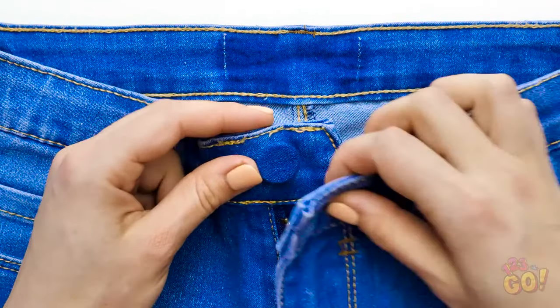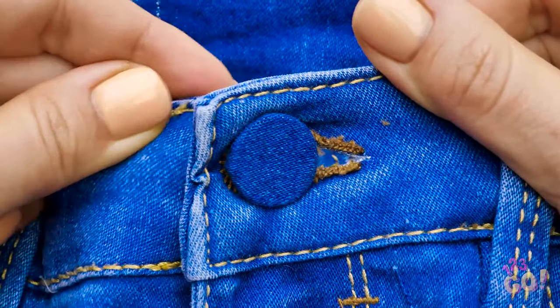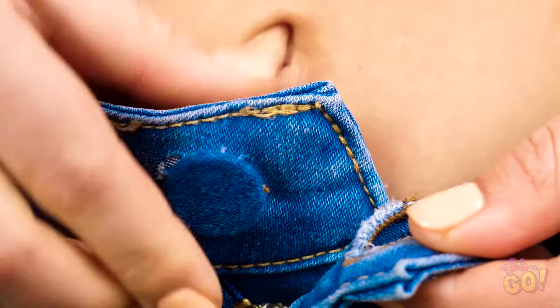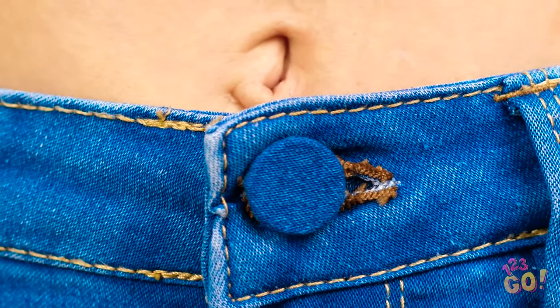Now take the other buttonhole and slip the new denim button through it. Hey, that looks pretty good! So, if you're ever in a bind and don't have any spare buttons on you, spare change and some clever stitching can save the day.